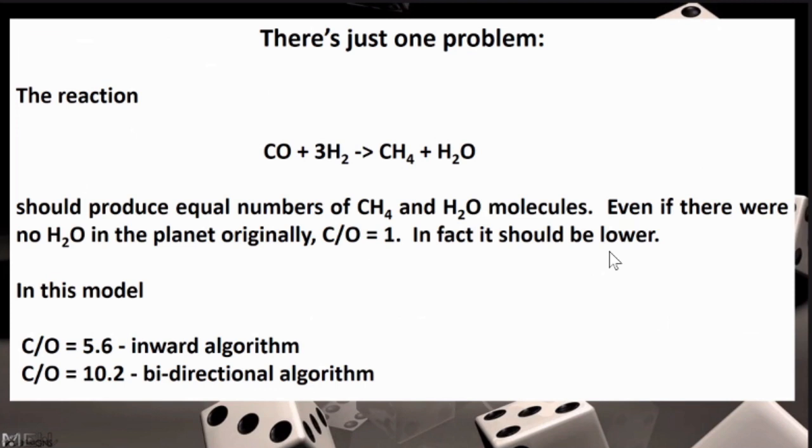Now, there may be other reasons why there's a lot of C in Uranus. I don't say no. I'm just saying if this particular mechanism is the one that's responsible, then you have to be careful. If you believe that cometary material has a lot of carbon or carbides or other kinds of things like that, then it's not impossible to get high C to O ratios. But for this particular model, you have to be careful.